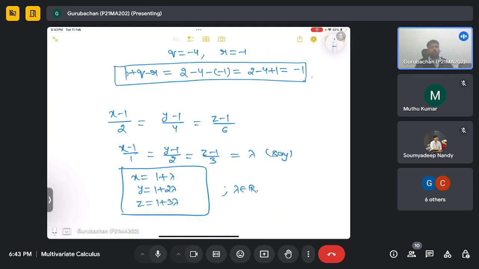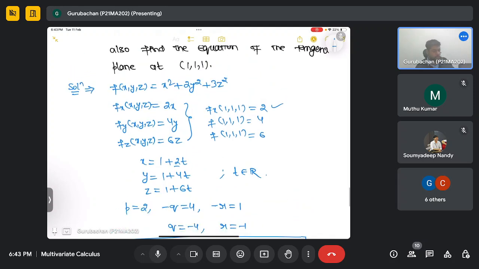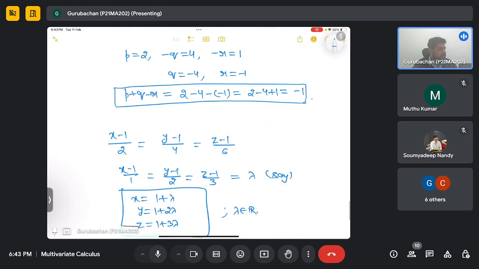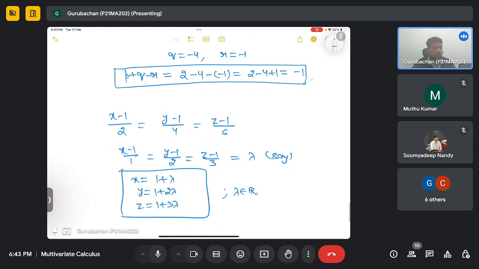And here one student has asked me what if we change the proportionate 2, 4, 6 and replace it with 1, 2, 3. We can do it in the following way. I have written here a parameterized form. In general, we know that this is the equation of the normal line; let me write it so that you can connect it.